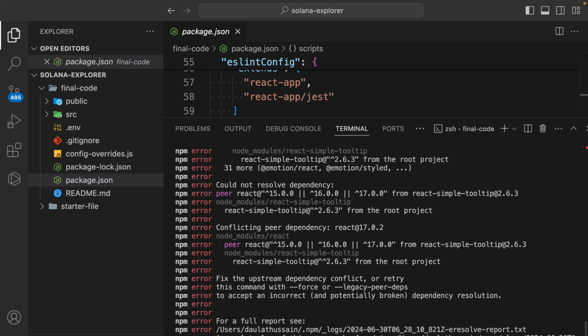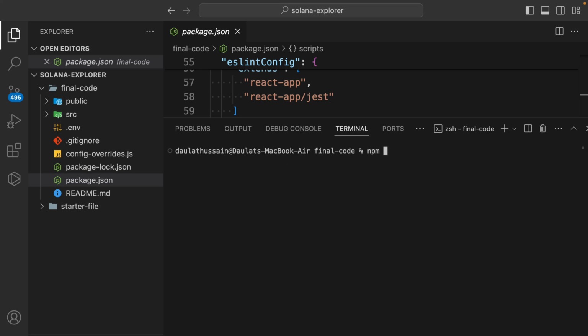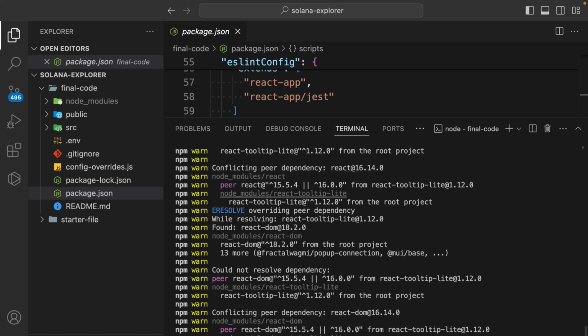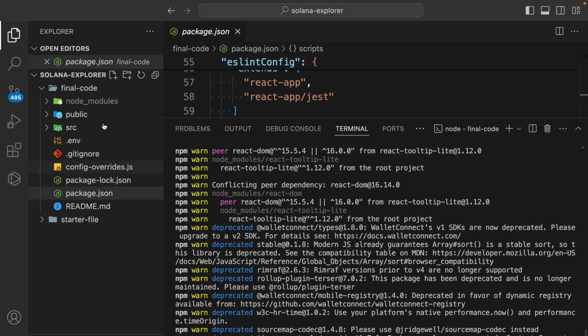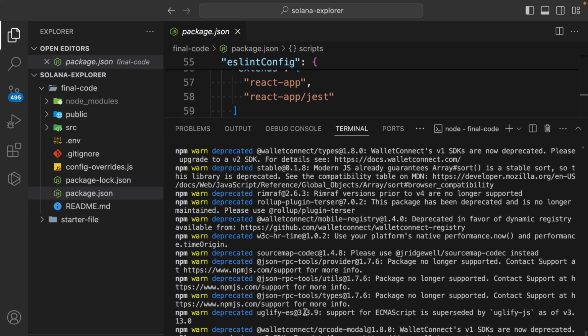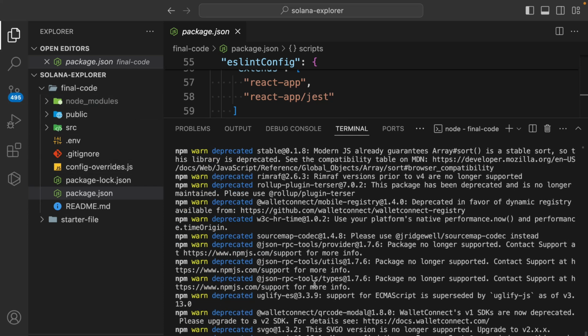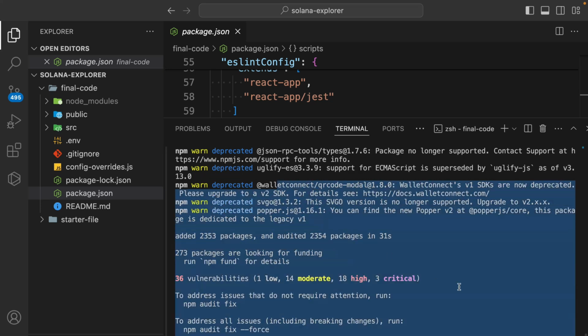Simply clear the terminal, type npm i --force and hit enter. In this way, all the warnings will be ignored, and we're going to install the exact version, and you will find the node modules reflecting here. You have to do exactly the same thing. If you run the normal npm install or i, it's not going to work. It will throw this error. So here we have installed the entire package and we have no issue.